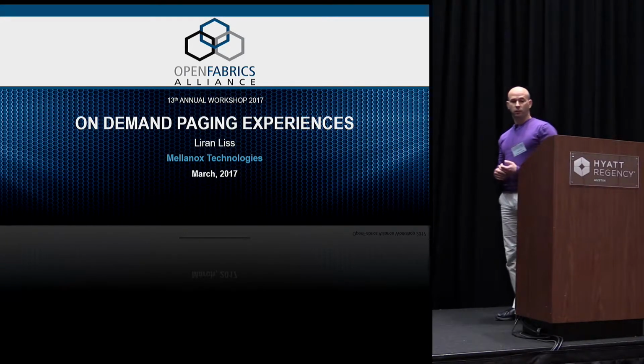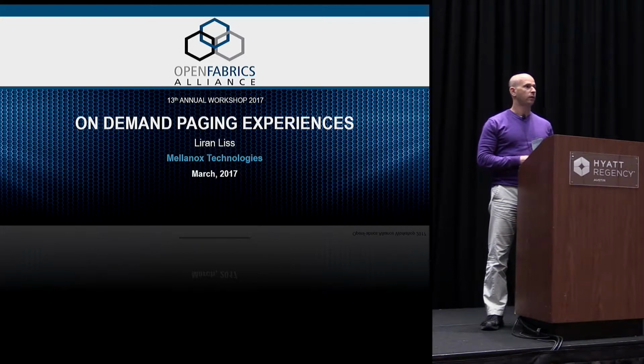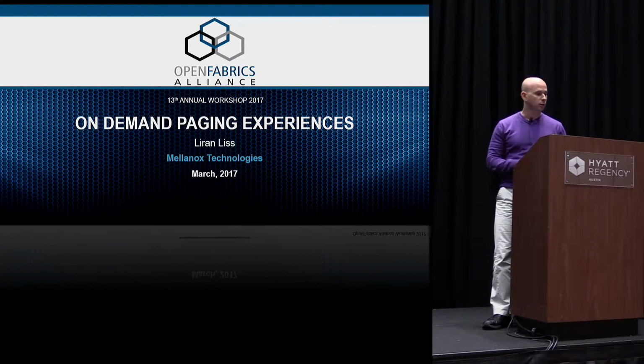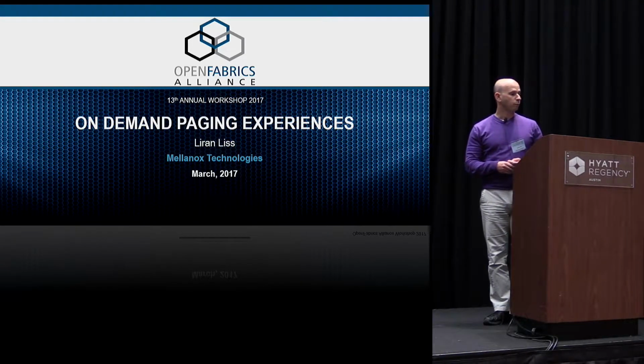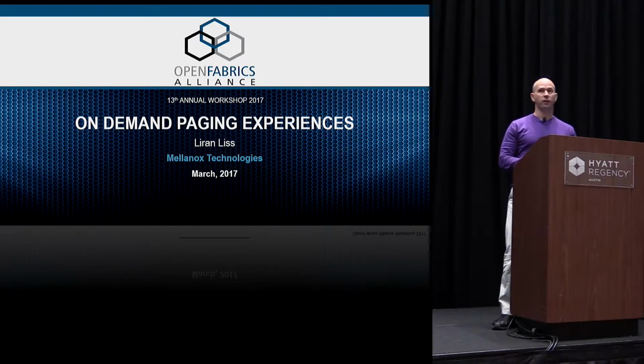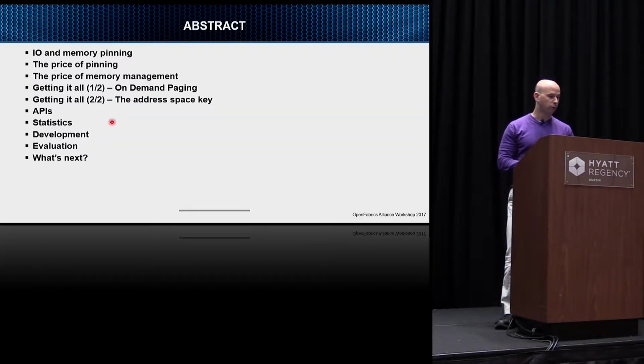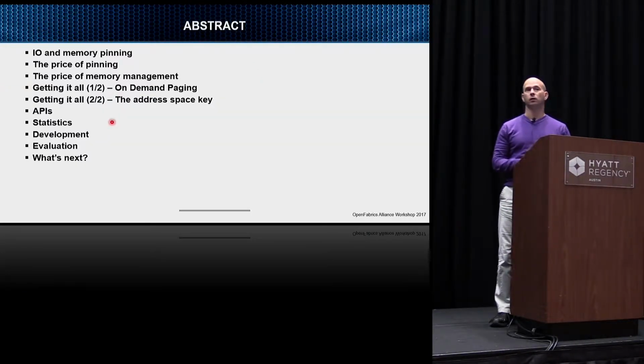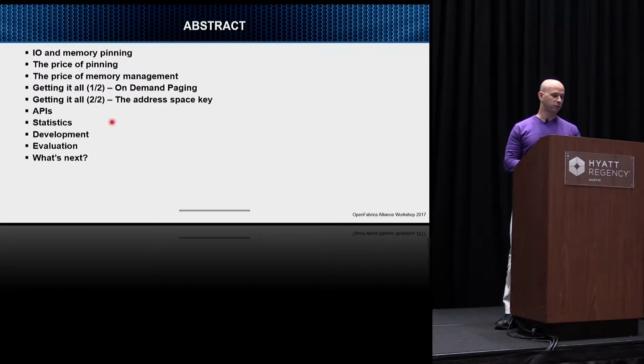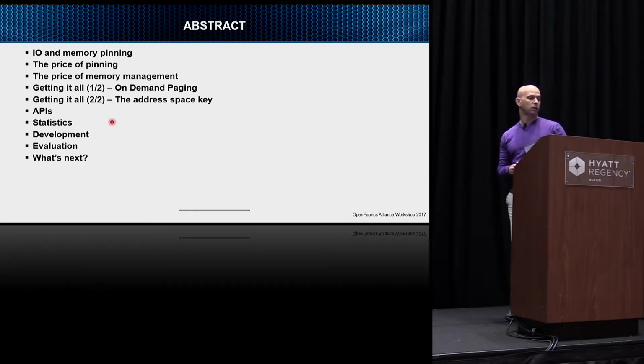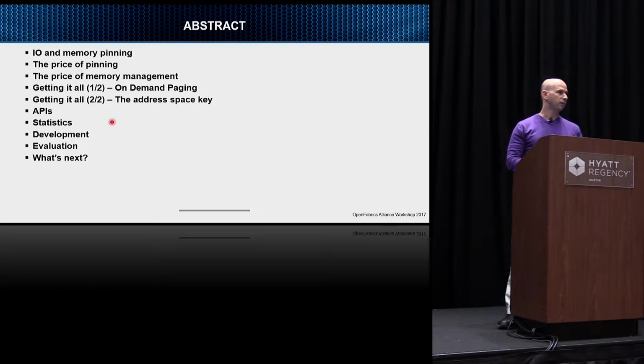This presentation is about the experiences we had with demand paging since we introduced this technology 2-3 years ago. Since then, the technology has matured, and we have more experience with how to deploy it, and we've learned some lessons and how it could be used. I'll start with giving some insights regarding demand paging. Then I'll do a brief overview of the APIs and development status, and conclude with some evaluation examples.